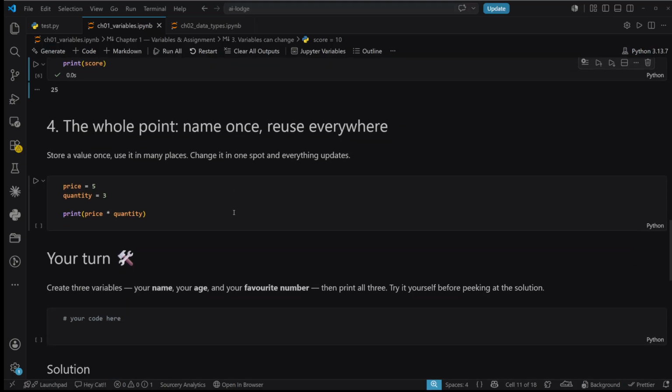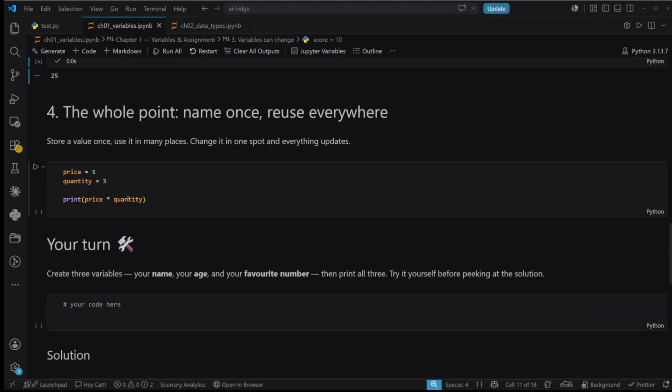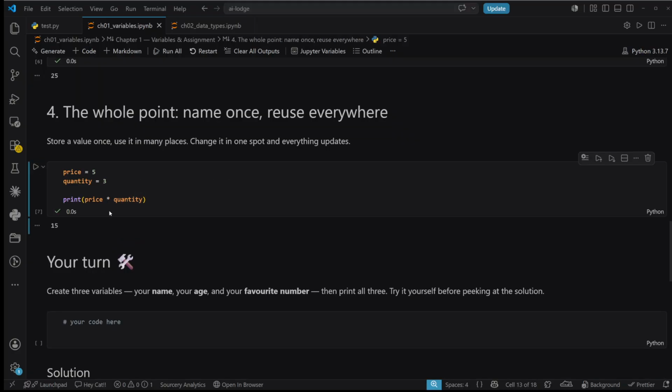And this is the whole point of variables, which is that you can reuse them. I store price and quantity once here, then I can use them anywhere. So price times quantity gives 15.